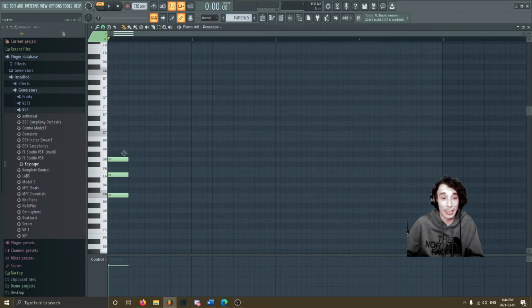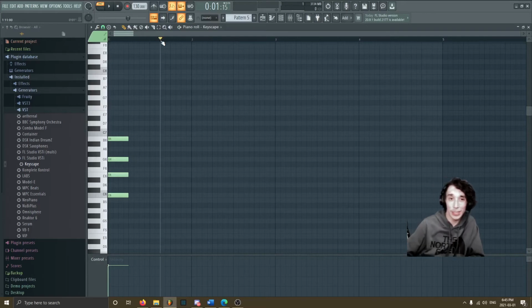Now, triads aren't completely where you are limited at. You could also add the seventh note, which in our case is the B. Notice how it gives it a cool vibe. What it's doing is adding a minor third up here in the seventh position. So you have your major third here in the major position, and then you have your minor third up here in the seventh position. And that creates sort of a mixed vibe.